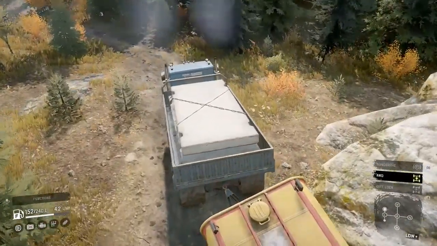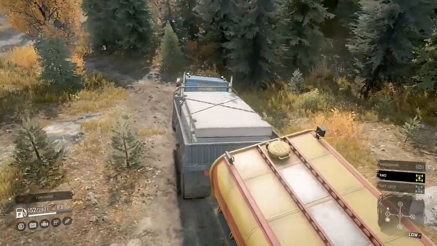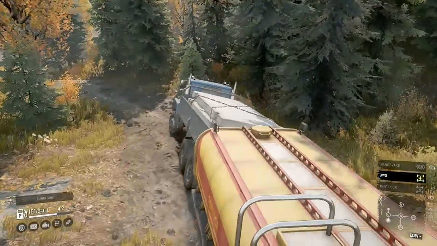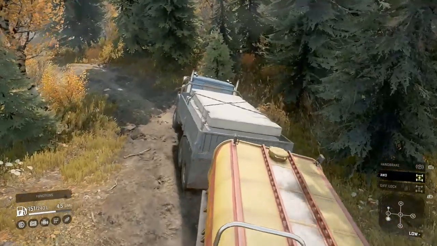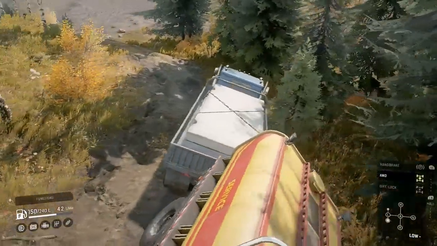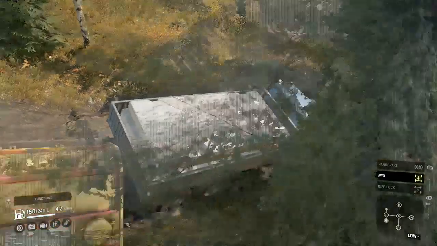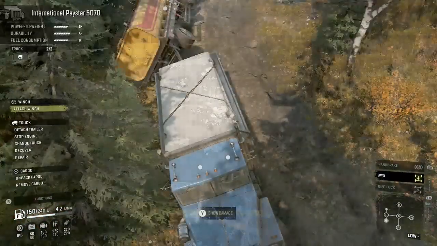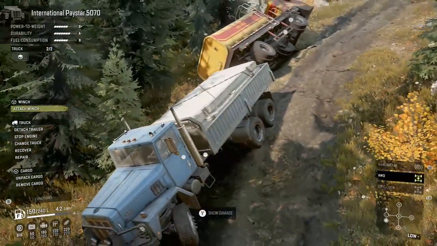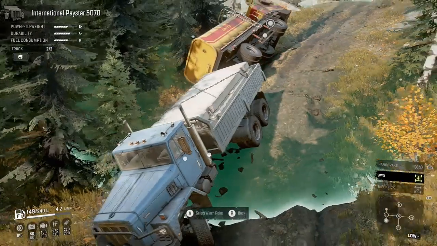Here's that little sketchy area. And we're going to go down to creep mode. Here's where I rolled it last time. I think if I stay as... or don't do it, don't do it. Ah, you shipper. Okay. Attach my winch. Let's see here. Very carefully.